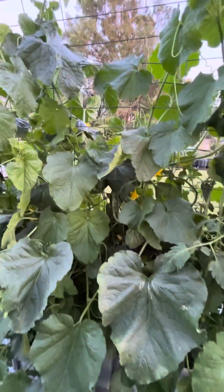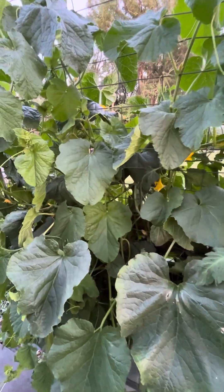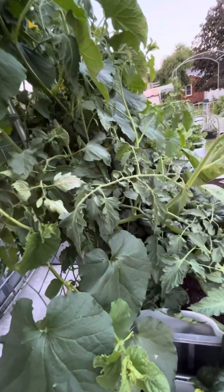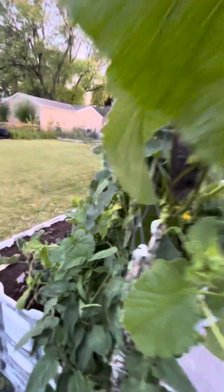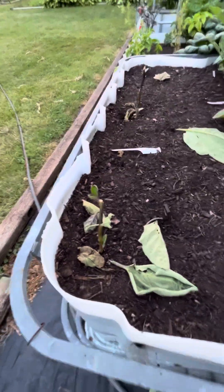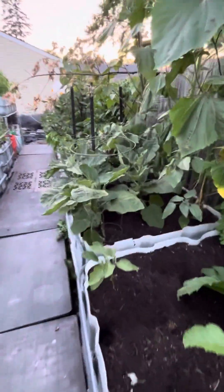Then we got another - I think that's a Korean melon. Those things are bushy - that's crazy. You got a tomato in there, the Korean melon is growing all up on the tomatoes. I haven't seen a Korean melon yet back here, but in the one up front I have. Some tomatoes coming on, a few eggplants - and something's chewing up the eggplants pretty bad, but fortunately we have a good number of eggplants.